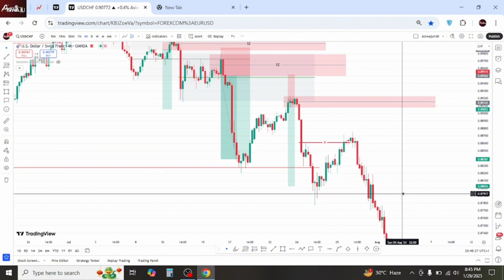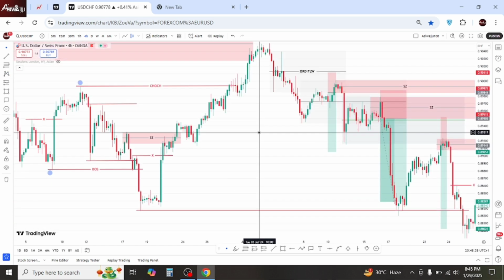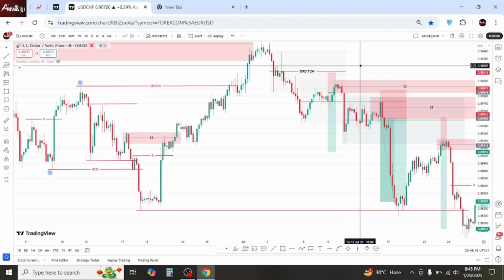Price started selling. Now, this is how you can make use of order flow. Once you understand this concept, you'll be able to start looking for entries anytime price takes out multiple inducement points in the market. So when price grabs multiple liquidity points in the market, then you start looking for entries starting from your order flow. You don't need to wait until price comes to your imbalance or to your supply or demand level. You don't need to wait for that, so that you won't be missing out on trades. So this is how you can make use of order flow effectively.